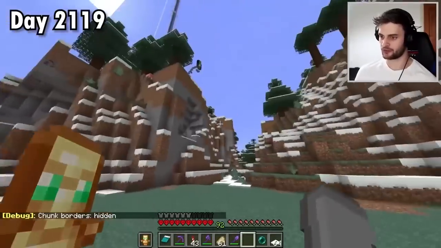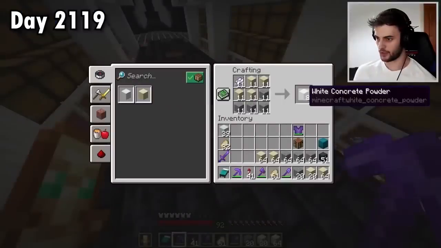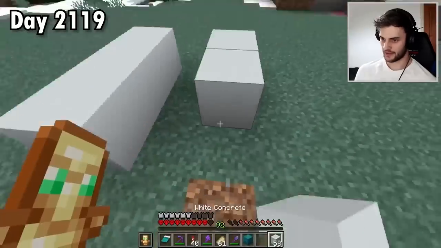First of all, it won't all fit into a whole chunk. And second of all, I've forgotten a couple of materials. I need a bit more white concrete, loads of repeaters, 40 is actually the total I need, so that's perfect, and redstone dust. Let's turn all this concrete to powder, and then I can start building this.